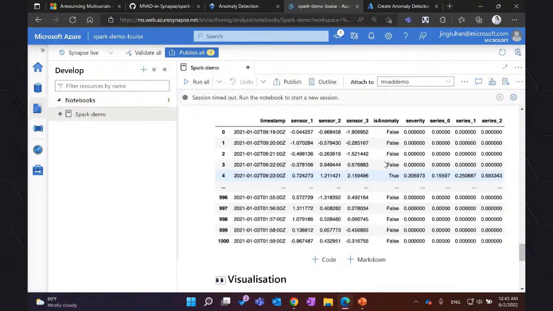The first column is called anomaly. It's really easy to understand. If this timestamp is anomalous, that will be marked as true. If not, that will be marked as false. And the severity is a number that tells you how severe this timestamp is. It's a number between 0 and 1, a normalized number. So you can use this number to see whether this timestamp is more severe than other timestamps. If the timestamp is not an anomaly, it is false, and the severity will be 0. If it is an anomaly, then the severity will be something above 0.